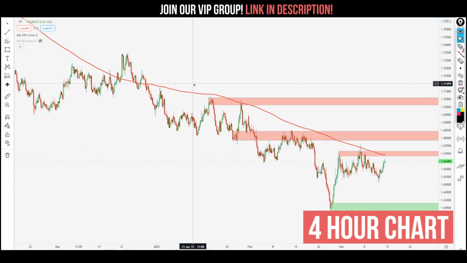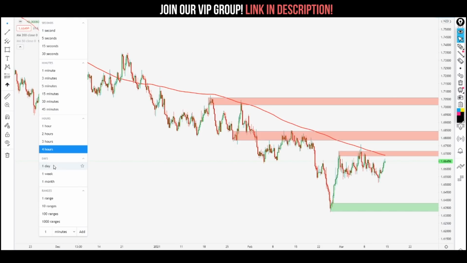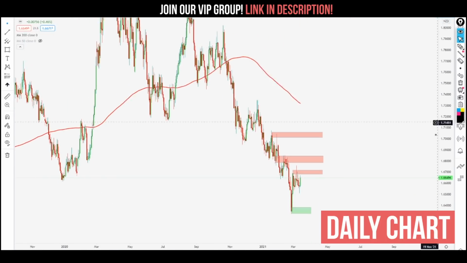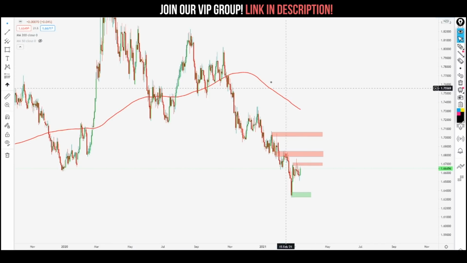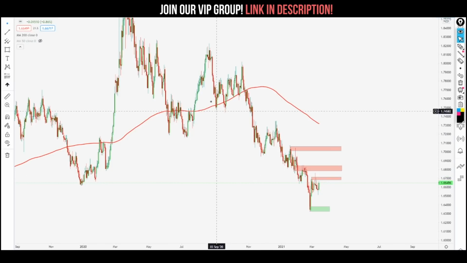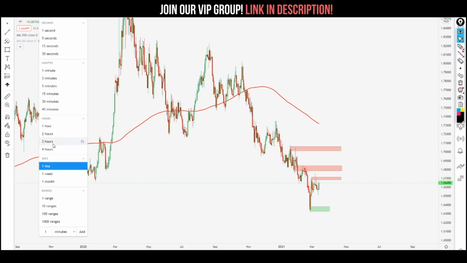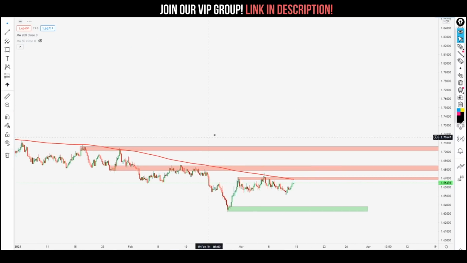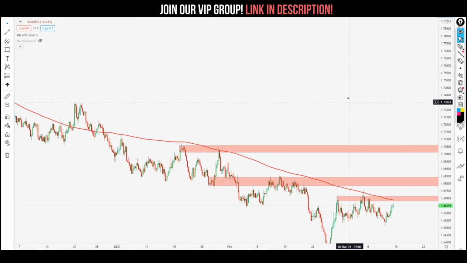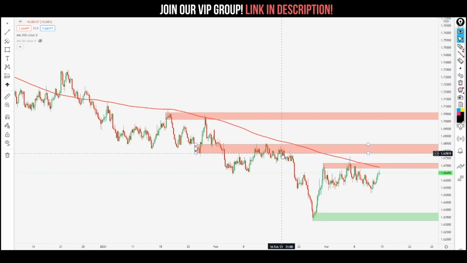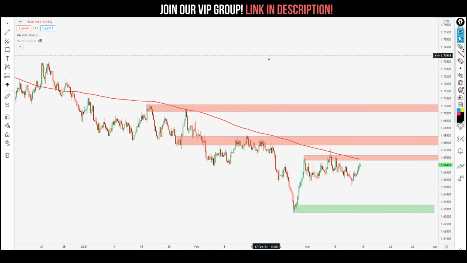I'm here on the 4-hour chart. I could look at the daily, for example, to see what the trend is. I use a 200 period moving average as a very simple indication of the longer term momentum of a market. You can see that here on the Euro New Zealand, things are very, very bearish, but this works on any chart, any commodity, whether you're looking at the S&P 500 or a currency pair. The idea is that, fundamentals aside, if we are just looking at the technical side, the 200 period for me is a pretty good indication of the overall direction of the trend.